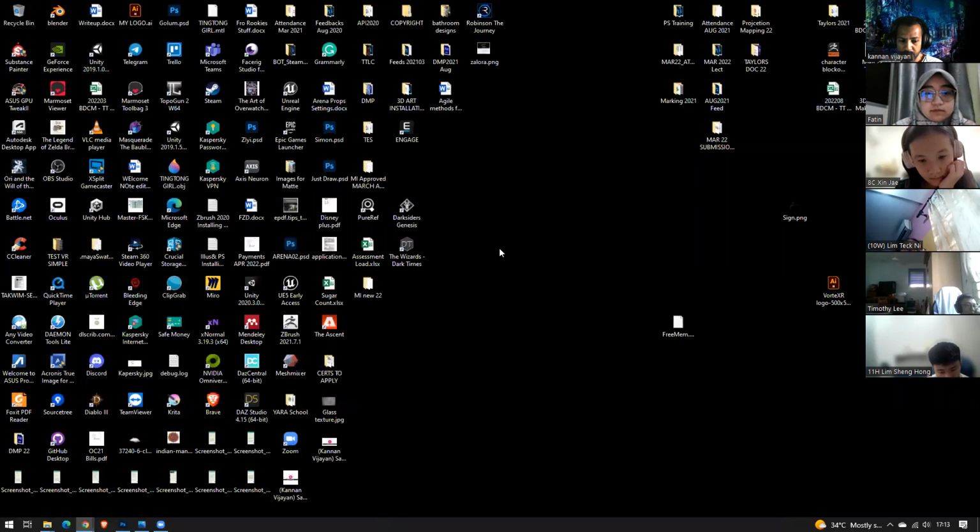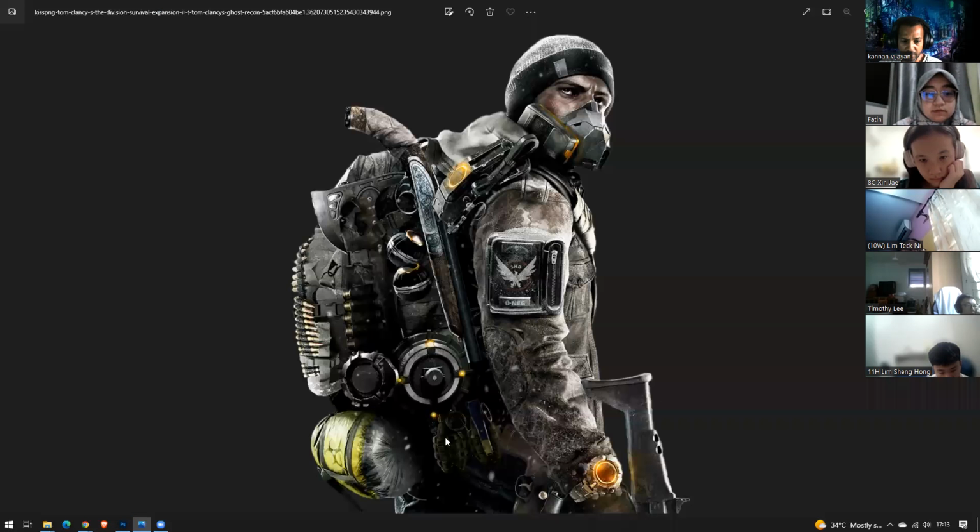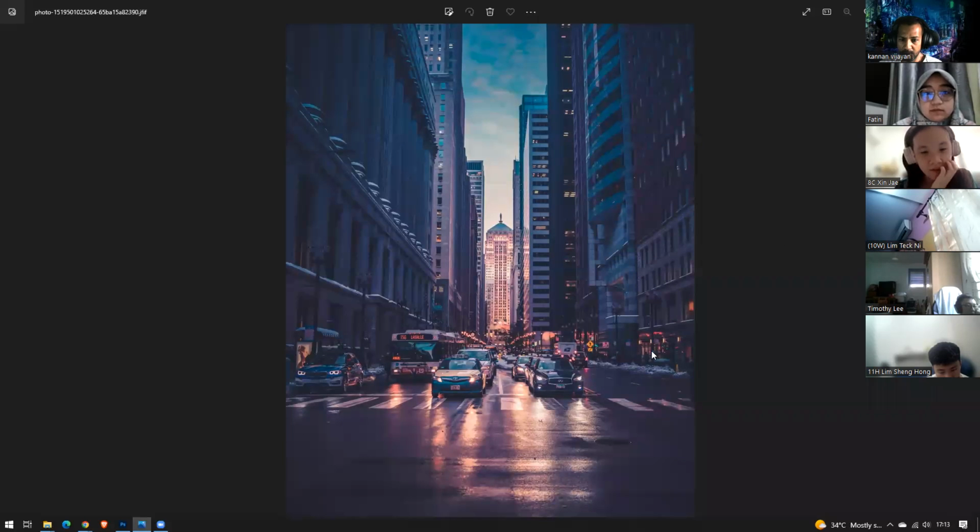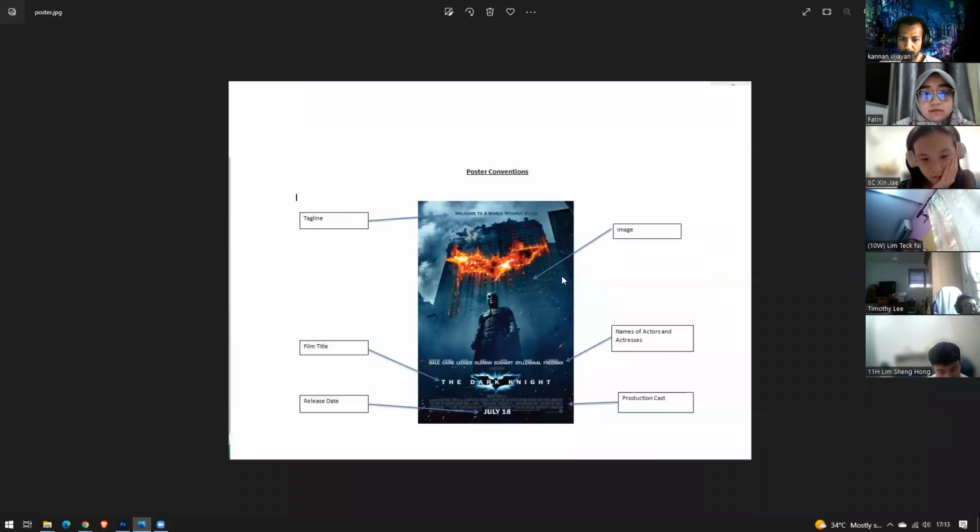With all these materials given to you guys, you can use the backgrounds. How do you want to put in the backgrounds? How do you want to attach some images? How creative you want to be? It is completely up to you.